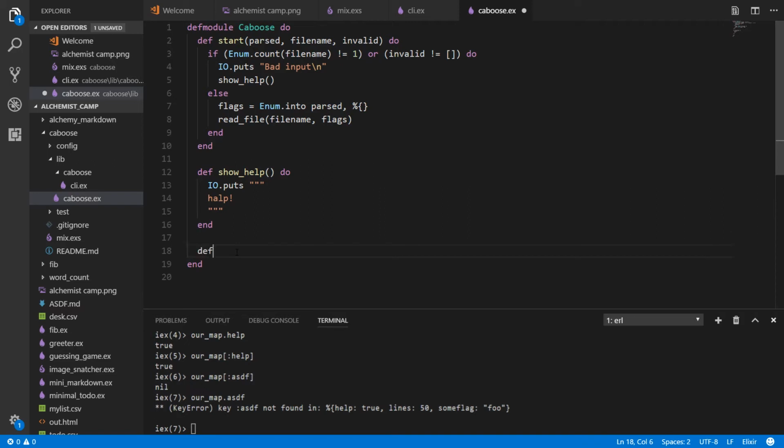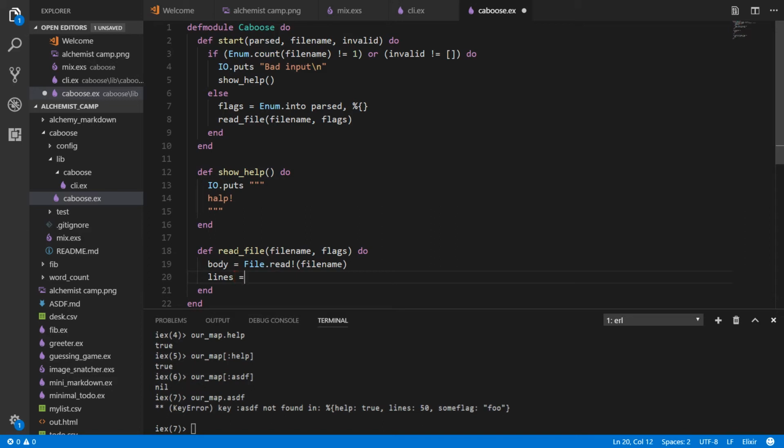Then we'll make our read file. Read file only had two arguments, file name and flags. And body is File.read with a bang, so this will crash if it doesn't work, but if we can't read the file, it kind of should crash. And if this were a huge file, it would be much faster to use a stream. However, for any smaller file, this is faster, and we're probably not going to be doing this on huge files, although it's something to keep in mind if someday you do.